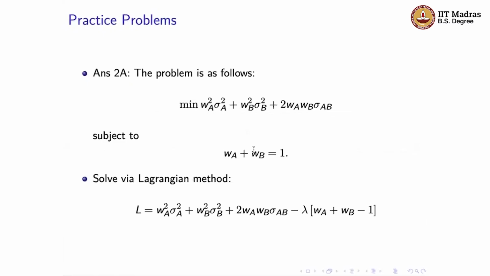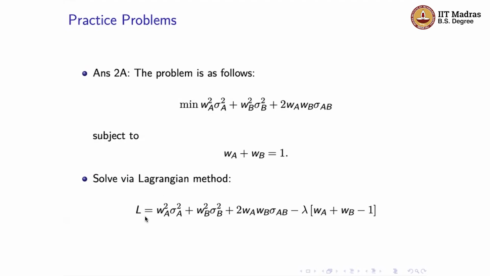So how would we do it? Well, we can actually do it in two different ways, right? One way is that we can substitute out WB in this expression as WB equal to 1 minus WA, carry out the calculations, and choose WA to minimize that. So that's one way of doing it. But let us actually solve it by the Lagrangian method so as to give you a bit more practice with this method, in case you are not that comfortable using it.